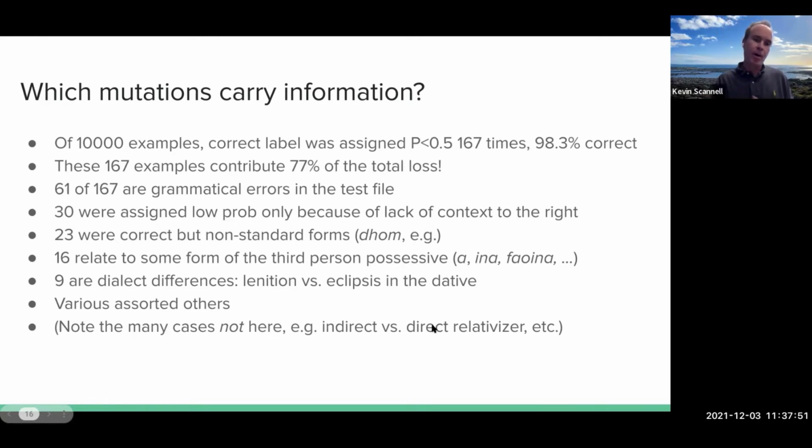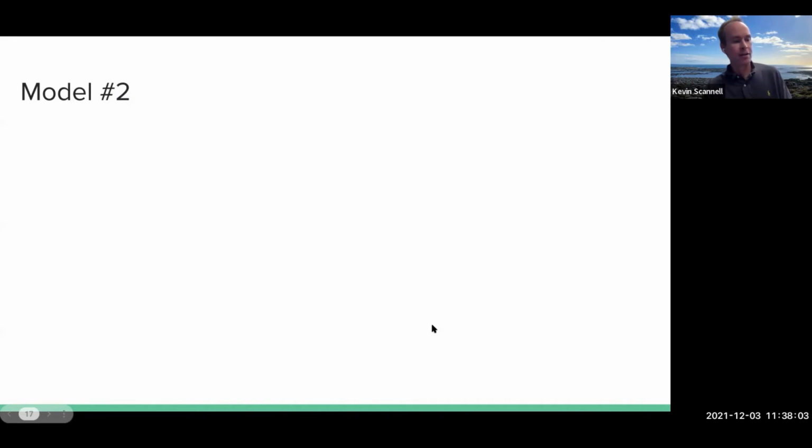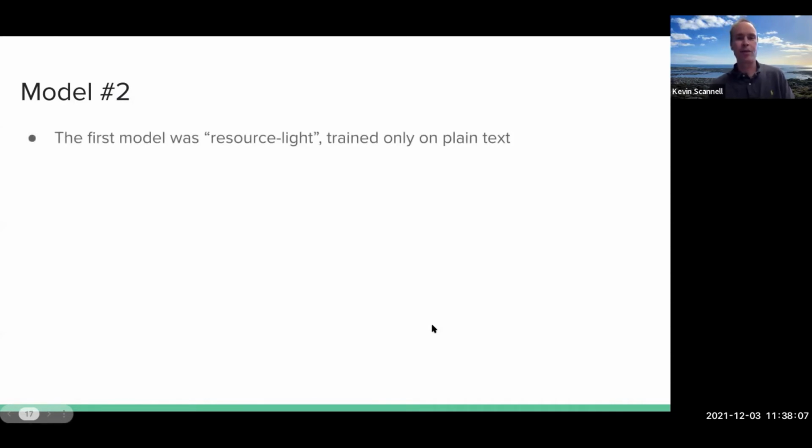And in fact, the model can figure it out just from the surrounding context. It was interesting in part because that's a syntactic thing, and the model is sort of figuring out something about the syntax in order to make that distinction almost perfectly. All right, I've got about 7 minutes to kind of fly through my second model.